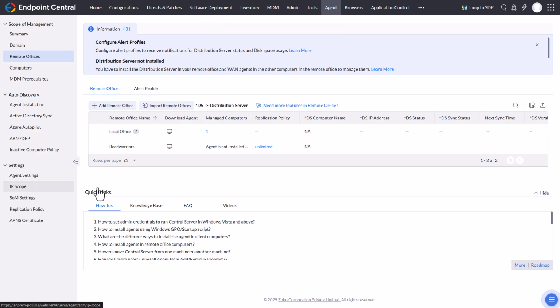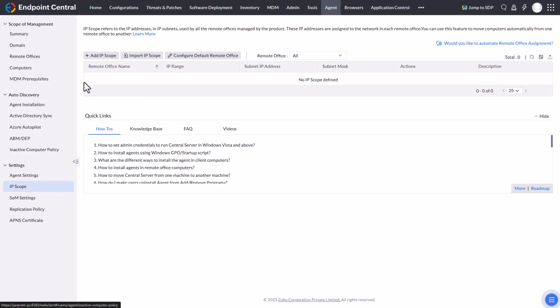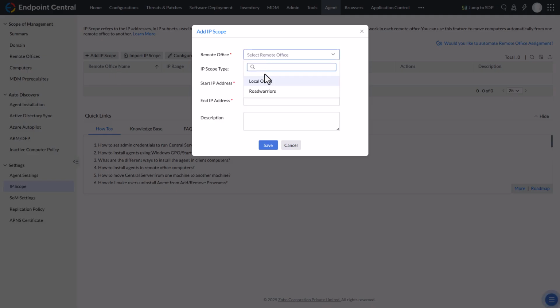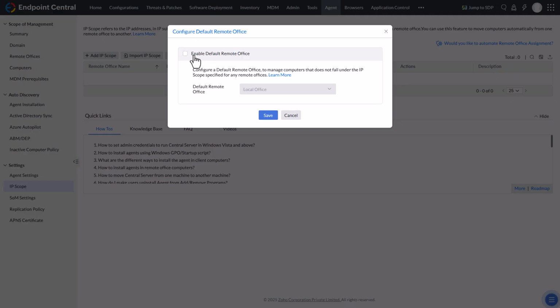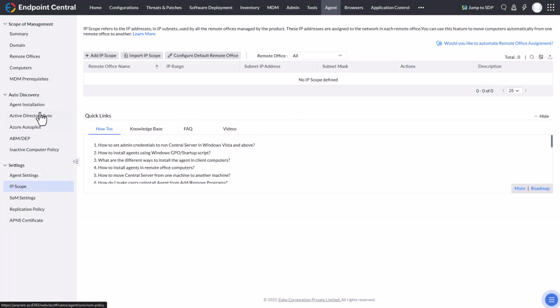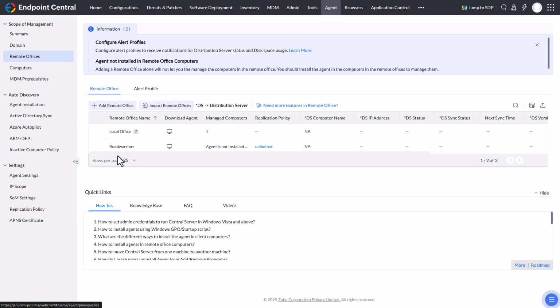Now, if you have lots of remote offices in different locations, you can establish IP scoping, add IP scopes for the local office and for the other offices, and once configured, you can even configure a default remote office for the home office users or whatever outside your VPN or your local area network. With the IP scoping, computers will be automatically moved to the respective offices. Those offices can be set as targets as well.